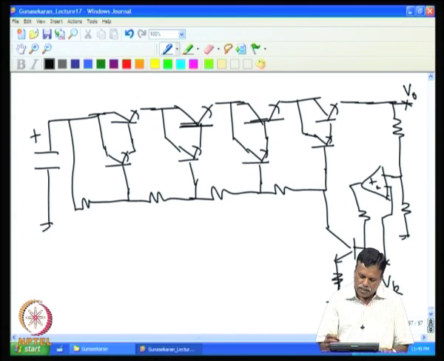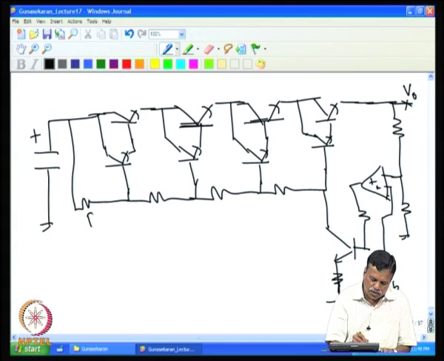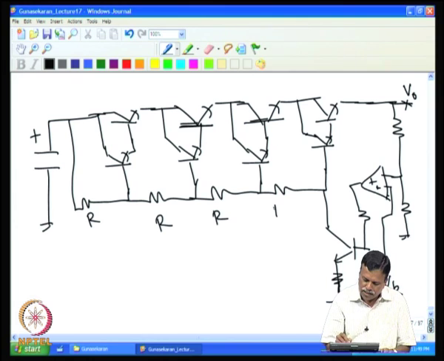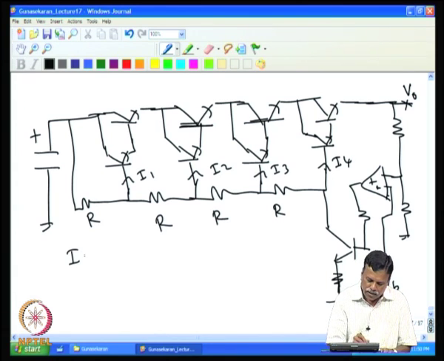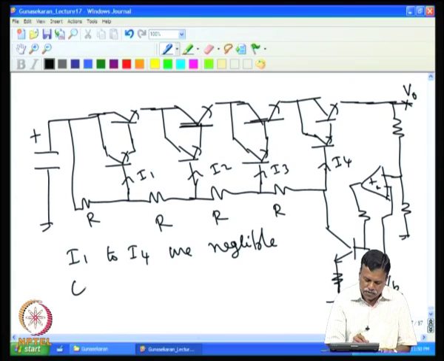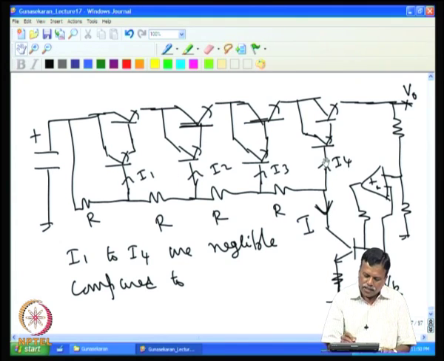Now, if you see the working of this, we have connected the transistors in series to make sure that they share the voltage, because we can use many low voltage transistors in series like this. Any number of transistors can be configured in series in the same format. Here, for example, we have put these resistors equal, so all these resistors are equal in value. Now, assuming that these currents, I1, I2, I3 and I4, are negligible, this is very important, negligible compared to I, the current that is flowing here, they will be small compared to I.